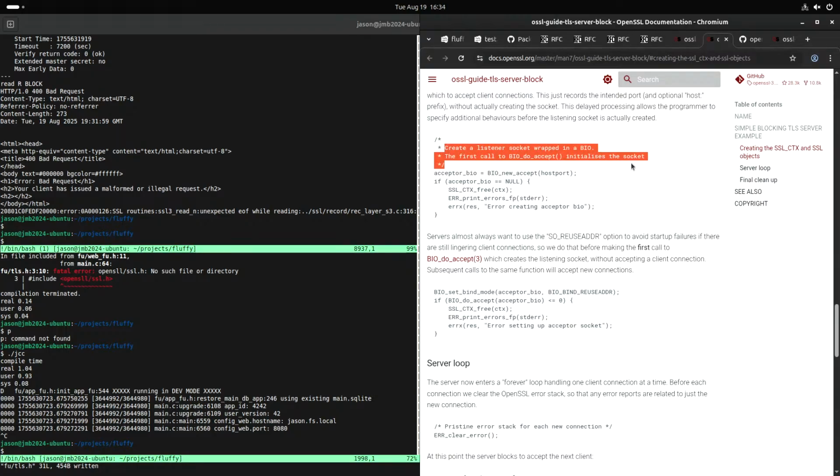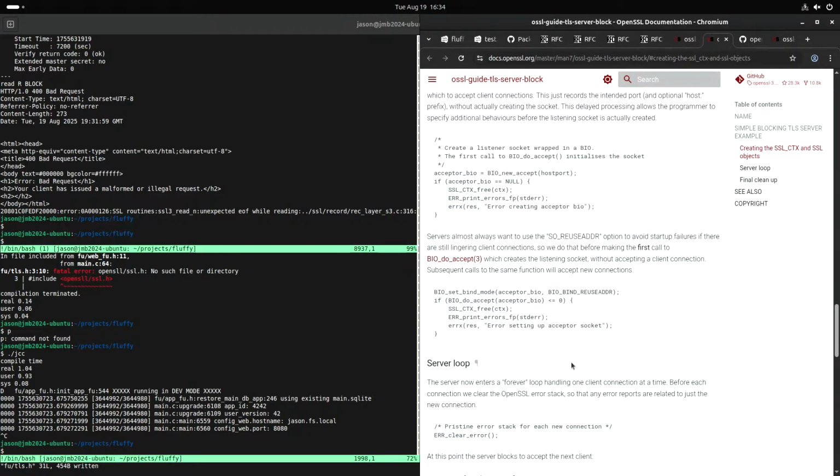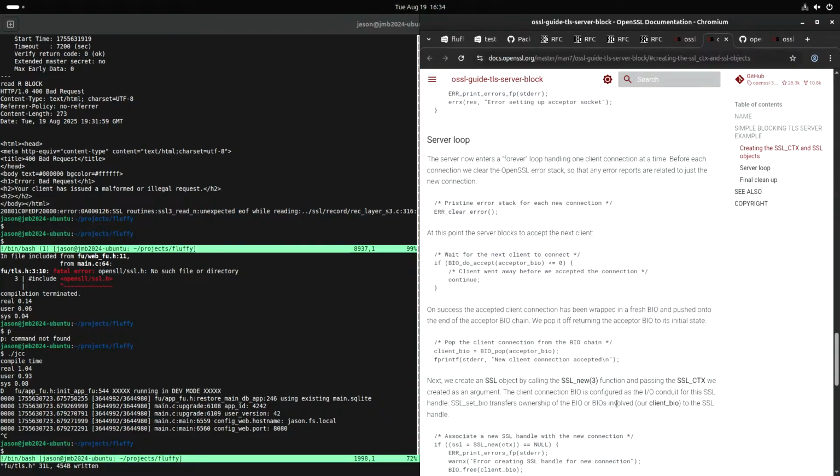Oh, well, this creates the new listener socket then, I guess. So I do all this before, and then you get an acceptor bio that is then passed into accept.